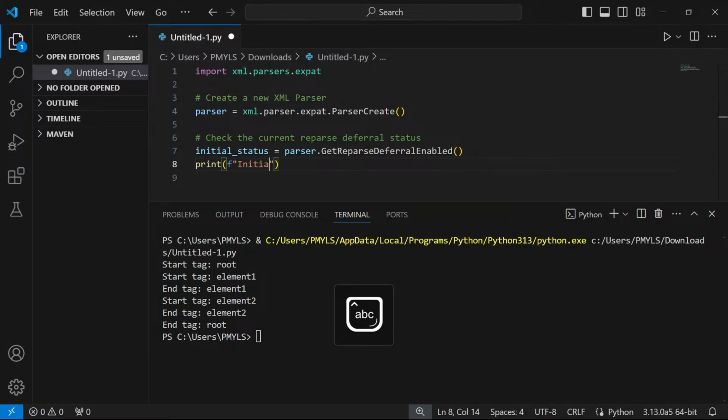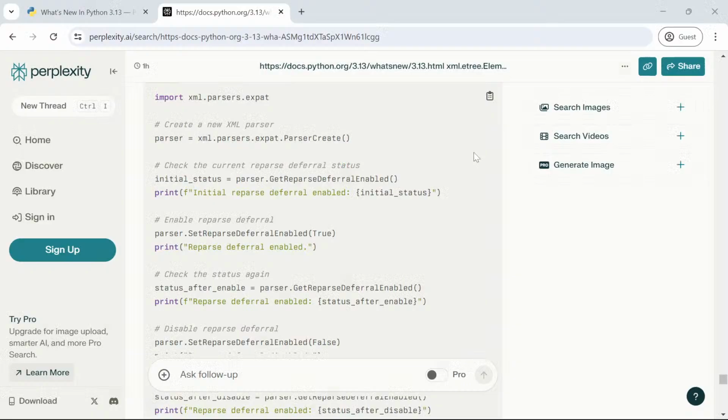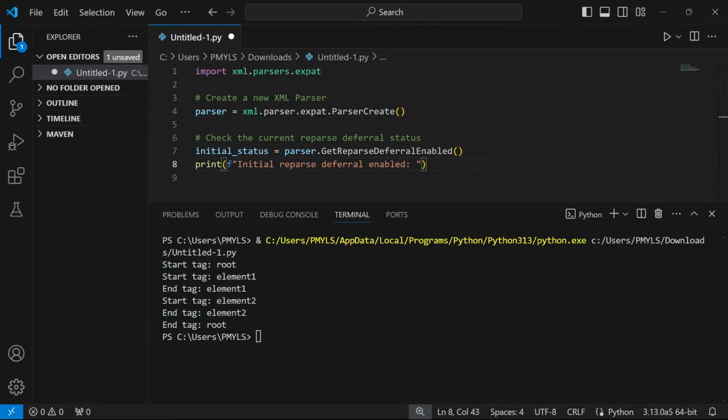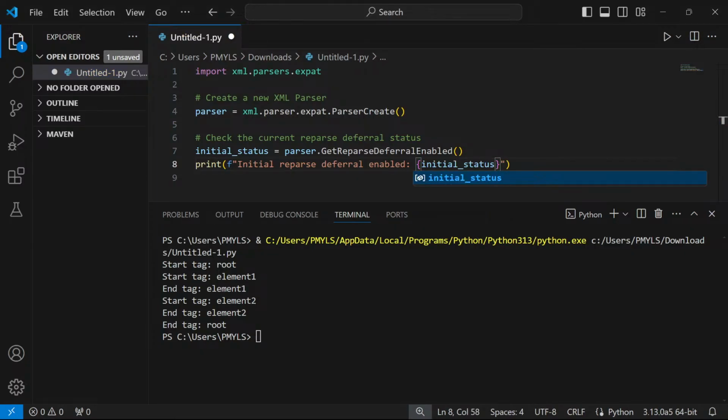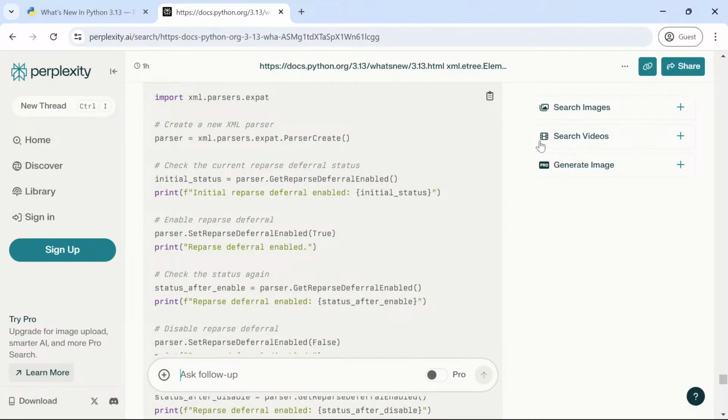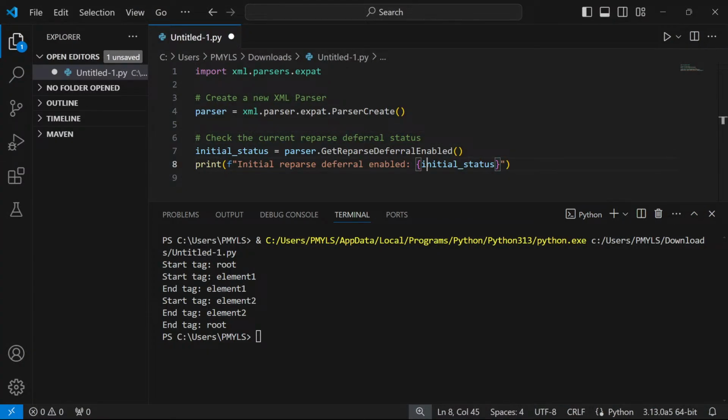And then we're using a print statement: initial reparse deferral enabled, and then we have the curly brackets initial underscore status. Okay, initial reparse deferral enabled.